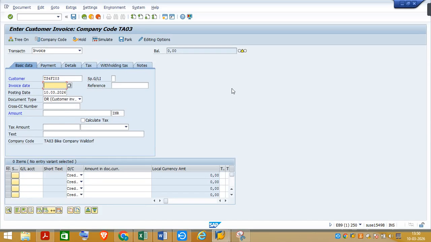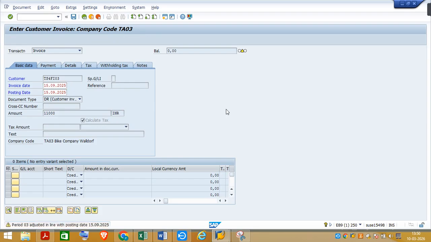Invoice date 15 September. Okay. The amount is 11,000. Okay. Calculate tax. Enter. Enter.